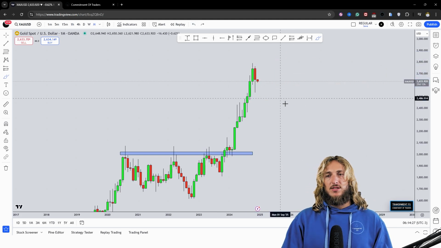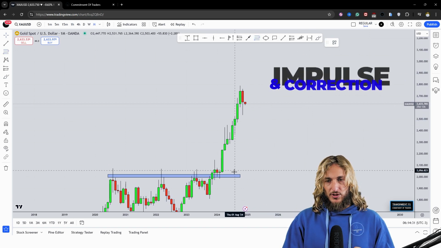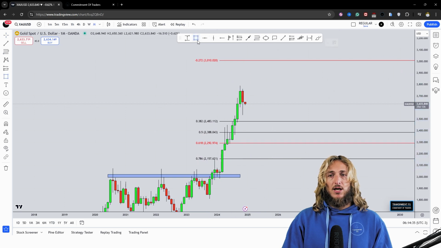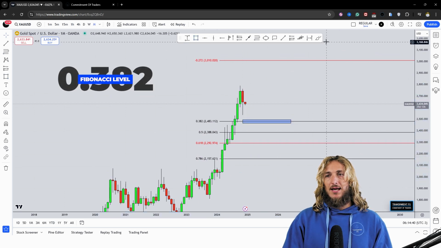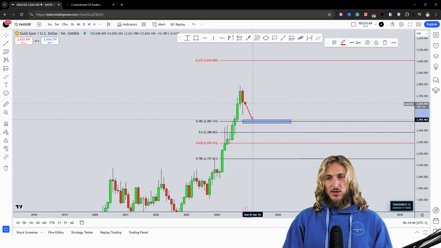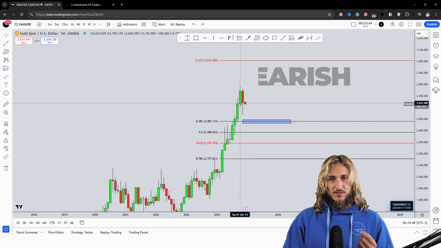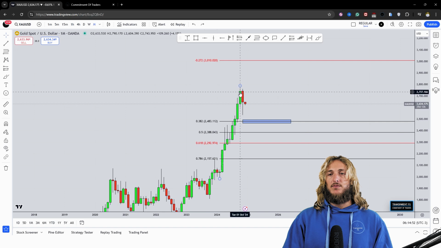We can also notice that since we just have an impulse and now the start of a correction, if we want to measure the correction, we have to take our Fibonacci from the low to the high of the impulse leg, which shows us how we have a 0.32 retracement currently lining up exactly this area, which we could in fact expect this market to want to correct to and then to reject to the upside. So there is space for a bit more bearish continuation here if we look at this market from a monthly standpoint.